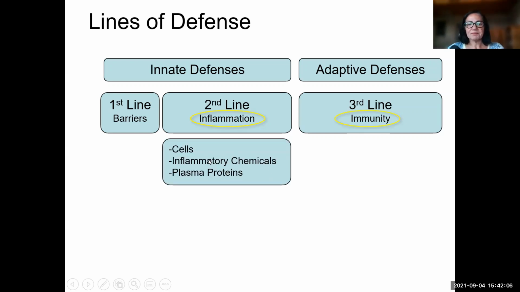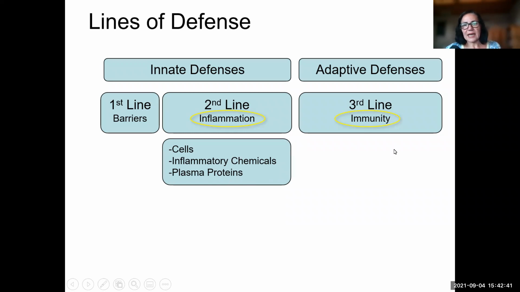So for inflammation we're going to talk about these three components. There's inflammatory cells, and I'll tell you where they came from. There are some inflammatory chemicals that are released by those cells, and we'll talk about how different cells of the body respond to those signals. And then there's a third category, and these are plasma proteins. You've heard of some of these. There's things like the complement system, but there's also the clotting system and a kinin system that you may or may not have heard of before. We'll go over that in detail in class.